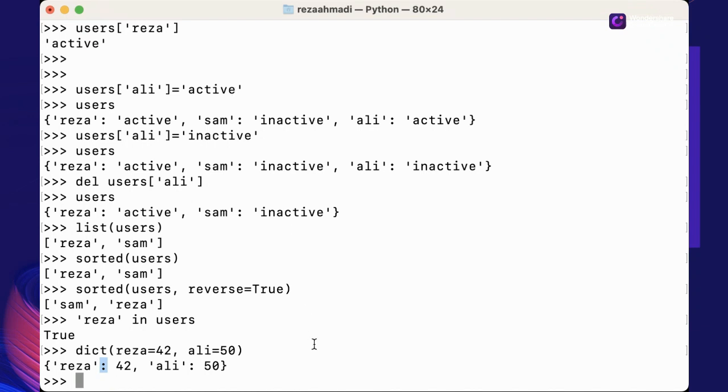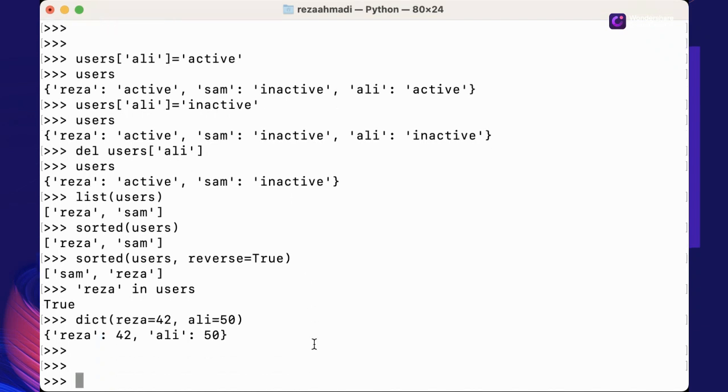The last way of creating a dictionary is the same thing that we had as list comprehensions, that I talked about in the list video. We can say, for example, a key of x and the value of x to the power of 2, for x in a tuple, which is a sequence, 2, 4, 6.